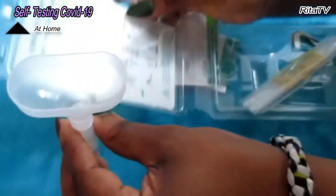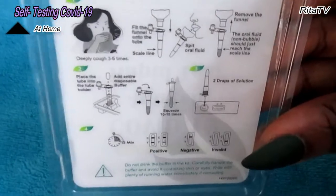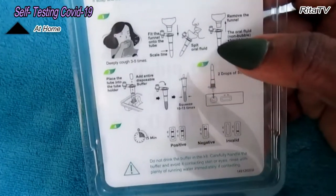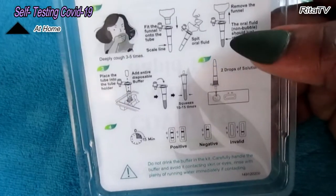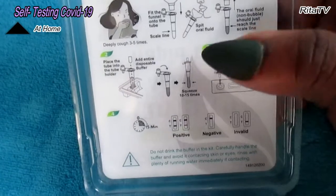So the next thing, what did they say we should do here? Remove the funnel, add the oral fluid. So like I told you, the spit should reach this line. As you guys can see, they're indicating it. So now I have to take off this funnel and add the fluid.